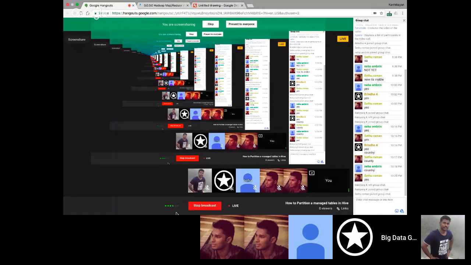My question was, how can I find the columns in these partitions? So what do I need to type in Hive?